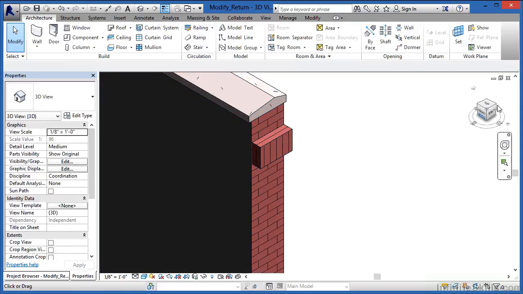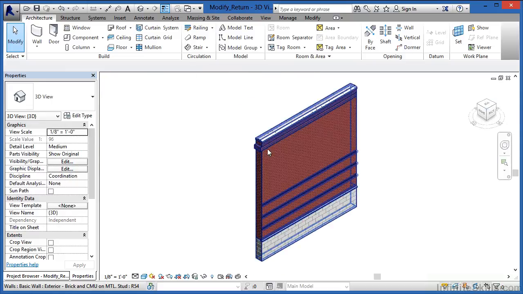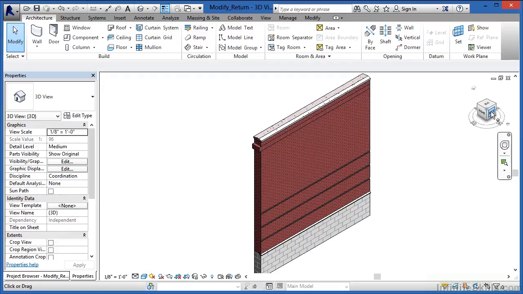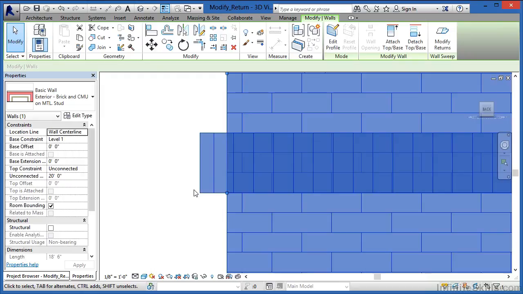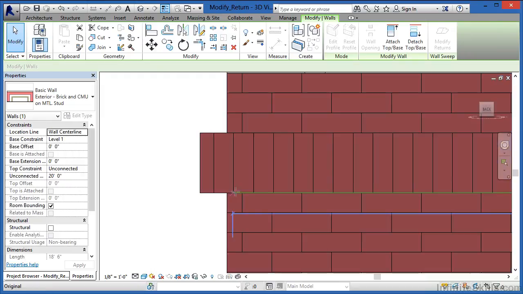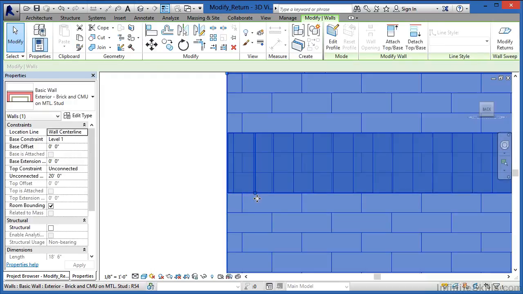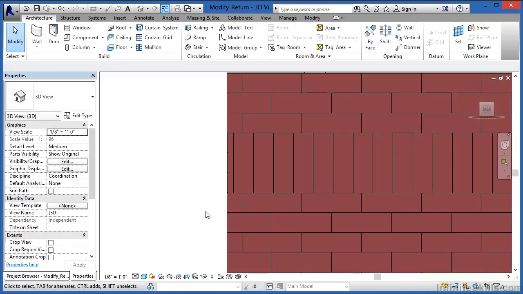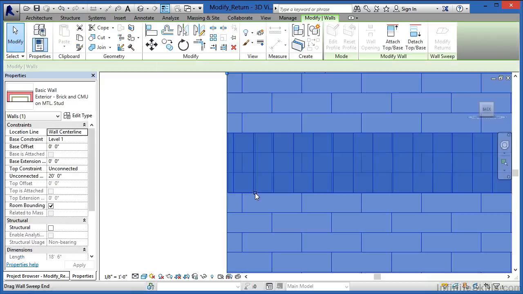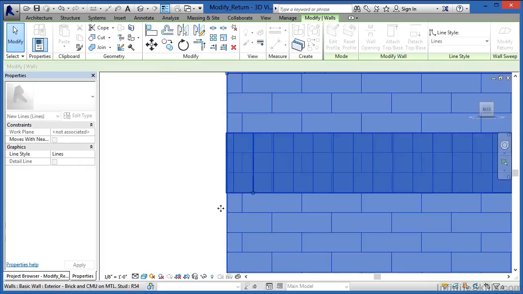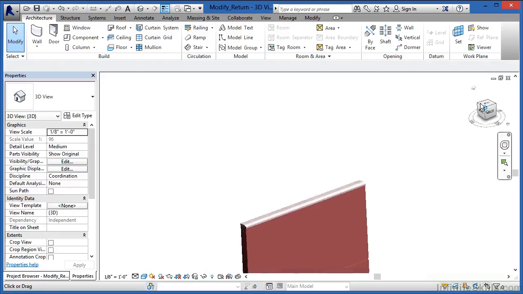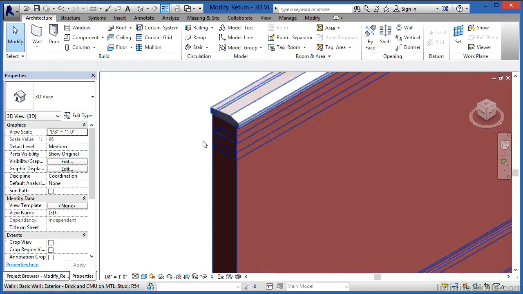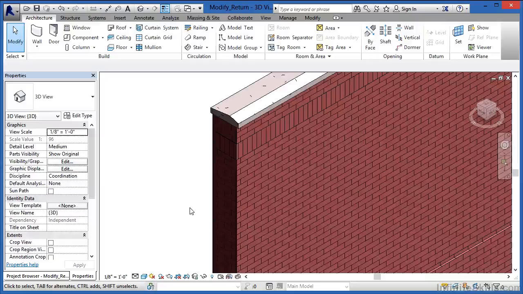Something else that I want to show is if I click on this upper corner right here, the view cube, we'll spin the wall around. In fact, now I want to click on the face of the view cube right here so we can see it from the back. If I zoom in here, there'll be a dot down here. If you click and drag on this dot, you'll notice that you can drag that back and you can get that to basically line up right there at the end. Now you might need to either measure it or just sort of eyeball it to get it exactly where you'd like it to be. But if I zoom back out, maybe even clicking on the corner of the view cube here, we can now see that it does return right around the end.